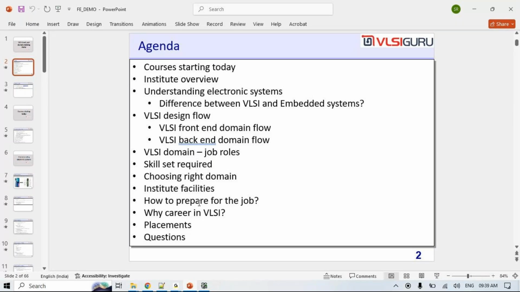Some of you might be attending DFT training. Even for you, this initial 1.5 hour session will be relevant because I'm not going to go technical into functional verification. We would rather be talking more about the design flow, what are the different domains, and what is the skill set required, so that it will help you make the right decision. Okay.